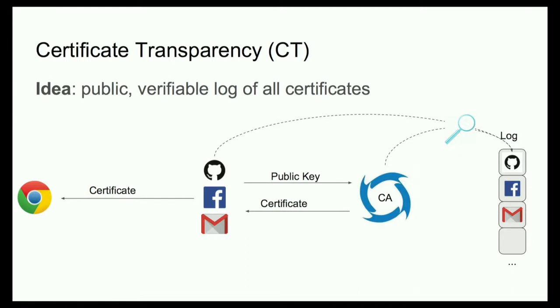So the goal of certificate transparency is, why don't we make a public verifiable log that has every certificate that gets issued on the log. So the idea is that if some CA issues a bad certificate, then Google will know that there are extra certificates for Gmail that it didn't request that are being distributed, and it will know to go and revoke those certificates or to go and punish the CA that issued the certificates. So what we have here is a log that has all the certificates on it, and then any interested stakeholders, be it the CAs or the owners of the different sites, can look at the log and see that either the only certificates that are out there are the legitimate certificates that we wanted, or maybe there's other rogue certificates that we need to handle out there.